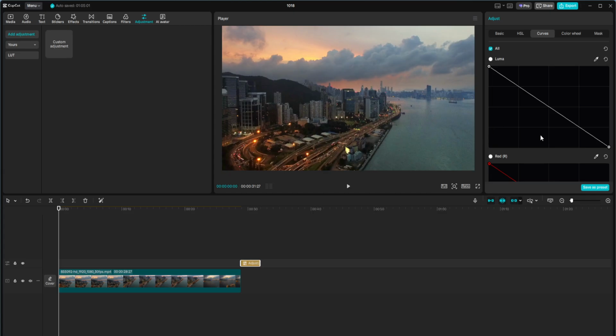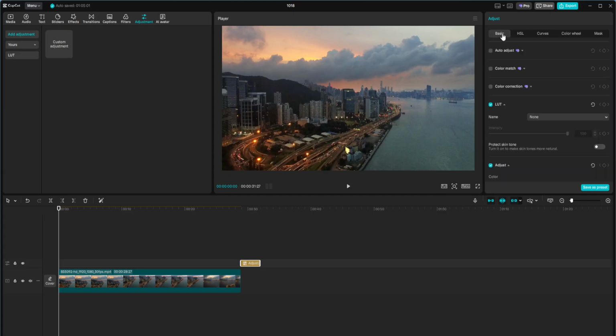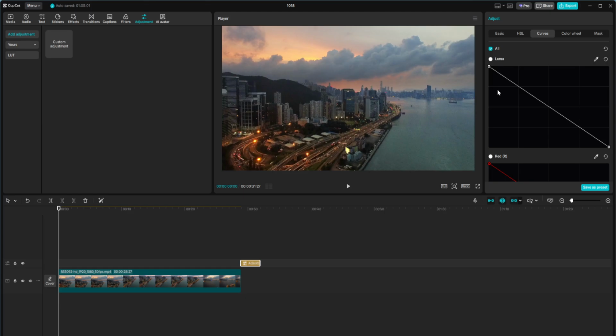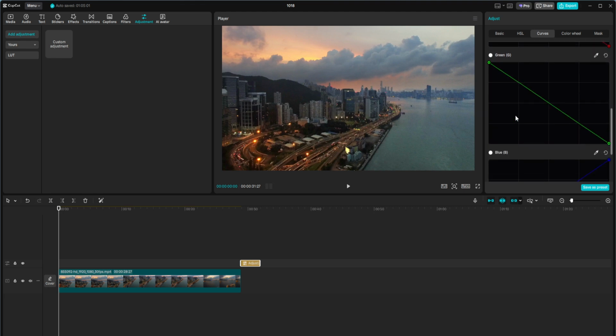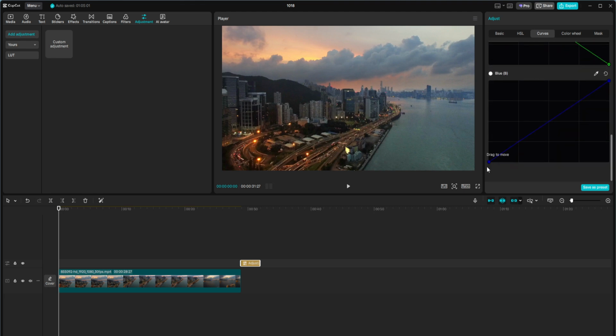Once your video is set, the next step is to tap on Adjustment. From there, you'll want to choose Custom Adjustment, which is the key to refining each visual detail. Within this menu, find the Curves option. By adjusting the curve, you can enhance the contrast and brightness of your video, giving it that much desired depth and dimension. Go ahead and extend these adjustments across the entire video to maintain a consistent look throughout.